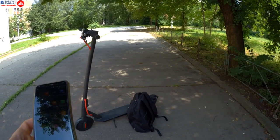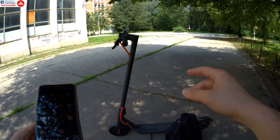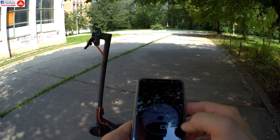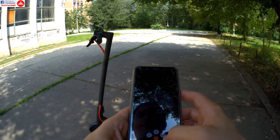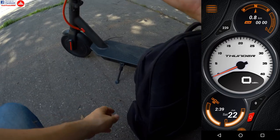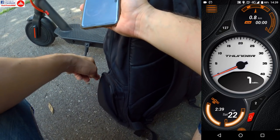So now let's prepare for a test ride. This scooter doesn't have a Bluetooth app, it's optional. You can buy it with a Bluetooth module so you can connect it to the app. This is without it, so I'm going to use a GPS application to record the speed of my ride. Hopefully this will work properly. So it's searching for signal and I'm recording. Alright, so it has location and I'm going to disable screen rotation because I don't want it to mess up my video. Alright, so we have full signal.